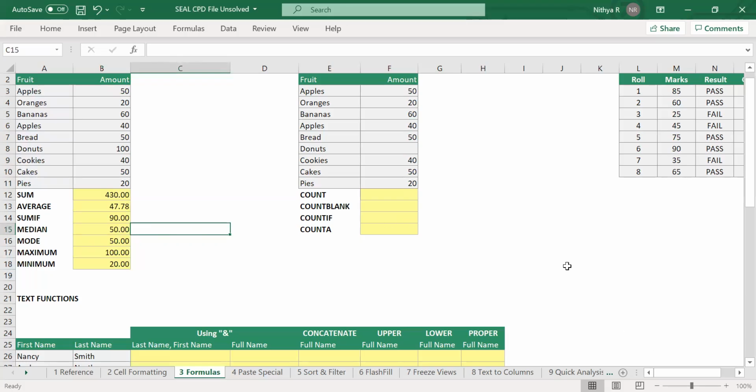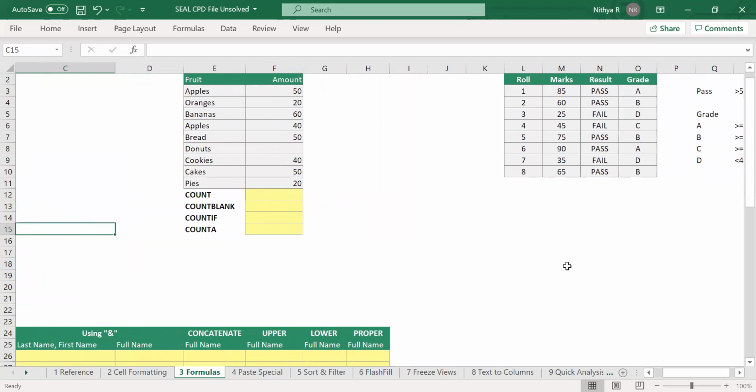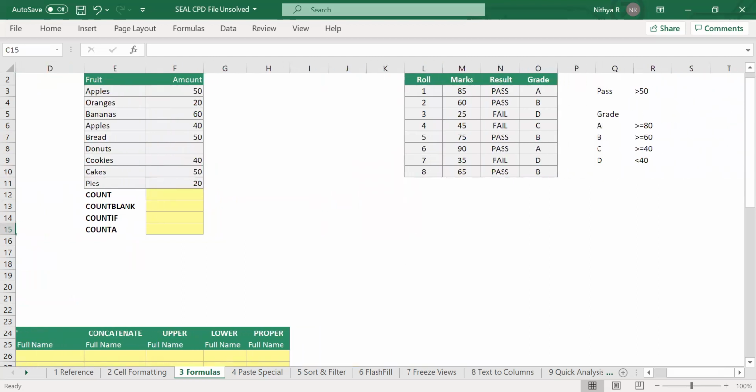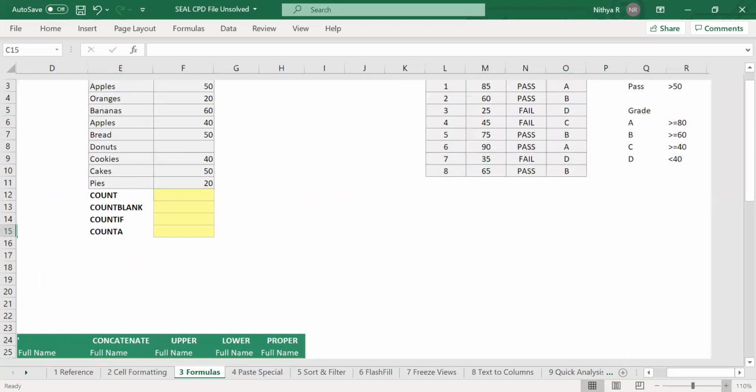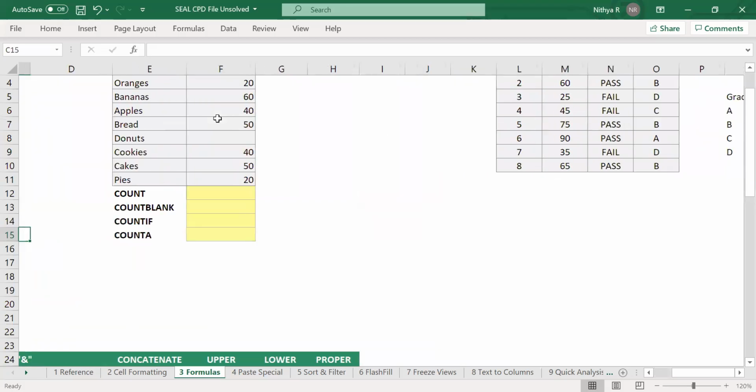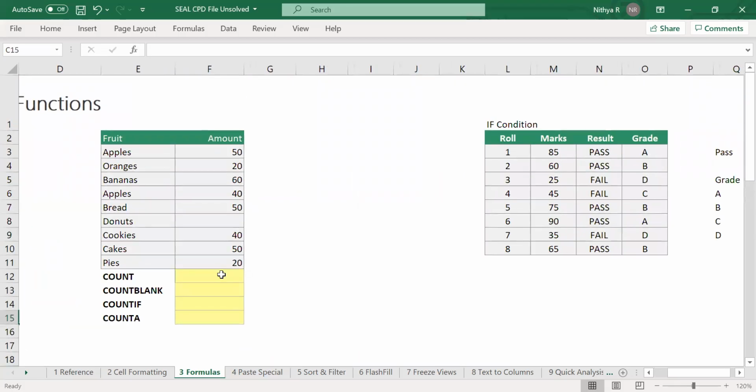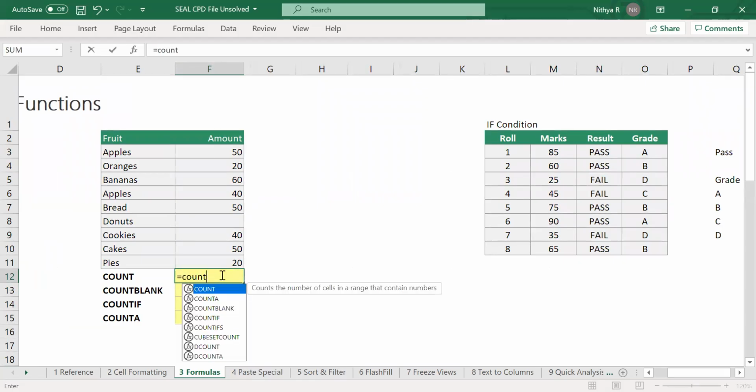Now, next thing you're going to see is the count function. Count is a very, very important function that will be very useful at the time of your data manipulation. There are four commonly used count functions. Count the number of cells in a range that contain numbers.